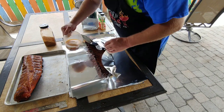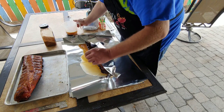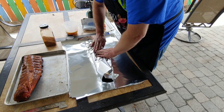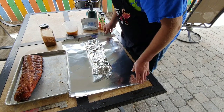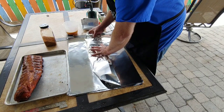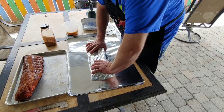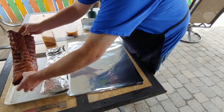So we're supposed to put about 3/4 of a cup of this in. So we're going to put about probably 3/4 to a 1/2 cup there. And we're going to wrap these up. Double wrap them in this aluminum foil. Have to be careful on the ends when you wrap these. Hold your hand there. I've had it poke the bones through. That's no good. Just like that, we're going to get that thing back on the smoker.